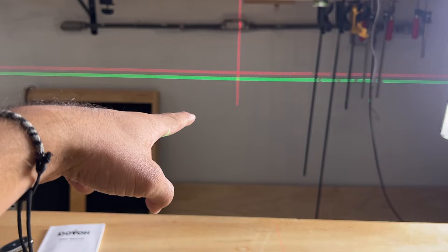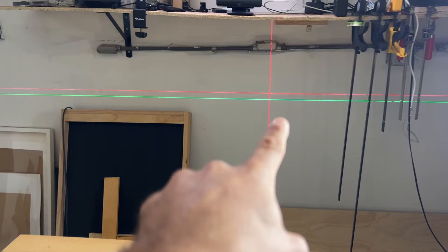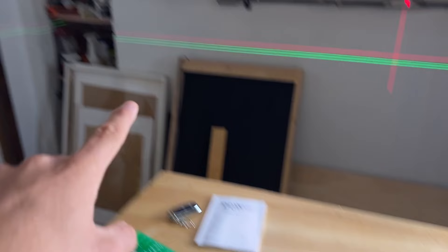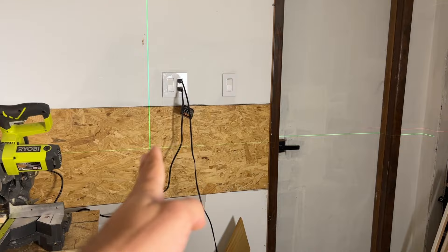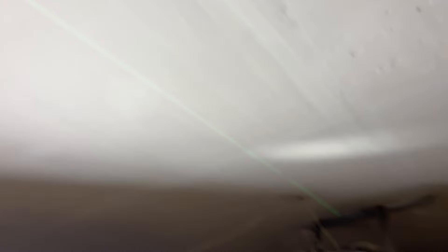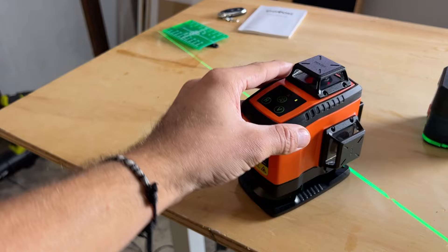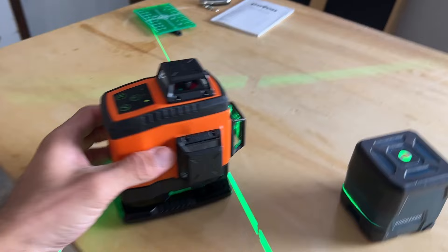I'm in the middle of the garage with both laser levels pointing forward. At about three feet away, they look similar. But as you move further away, the Dovo laser level is a lot brighter. The red light from the cheap Amazon level starts fading, and at about six feet it's barely visible on the far side. The Dovo, by contrast, is still very bright at 12 to 14 feet — you can see it on the ceiling and all the way across. This laser level is definitely a lot brighter than your standard cheap laser levels, and that is definitely a plus.